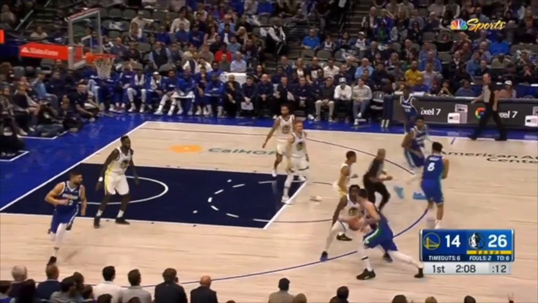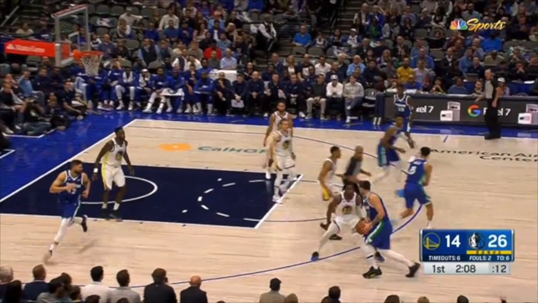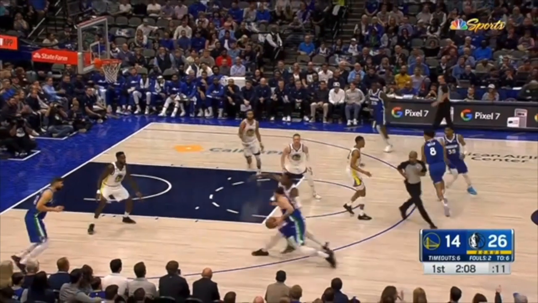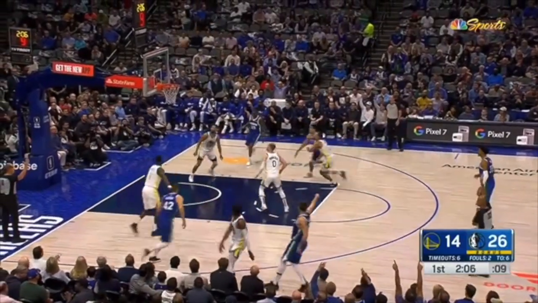Cannot guard like this. Look at this Warriors defender right here. Look at how you're opening up your hip. You're giving Luka Doncic this angle. So he's going to take it and now have you off balance in a step back three.